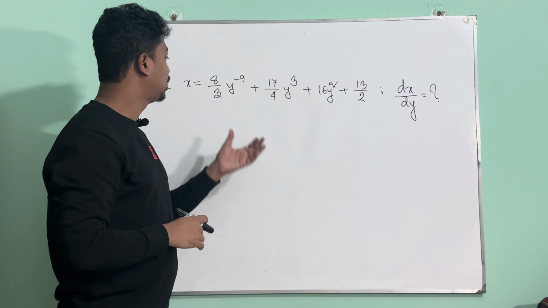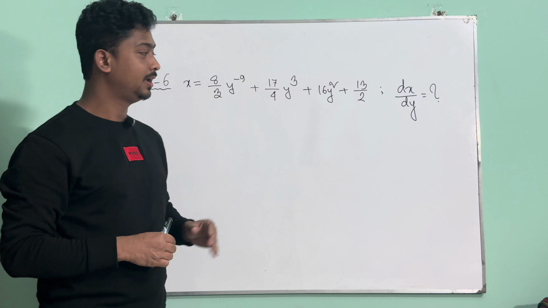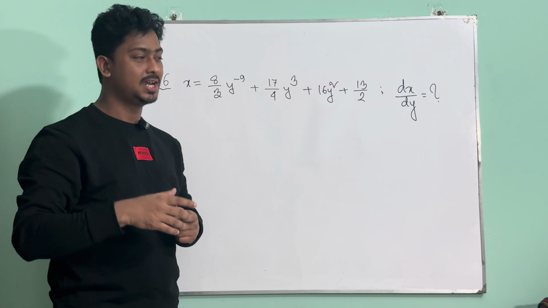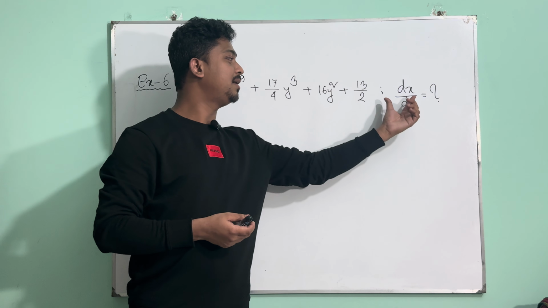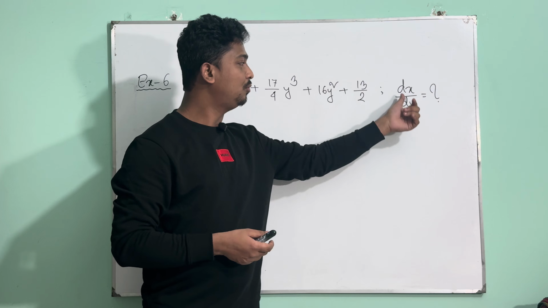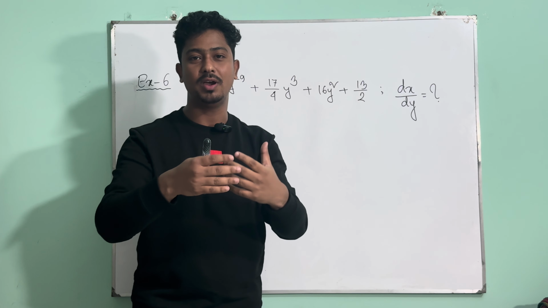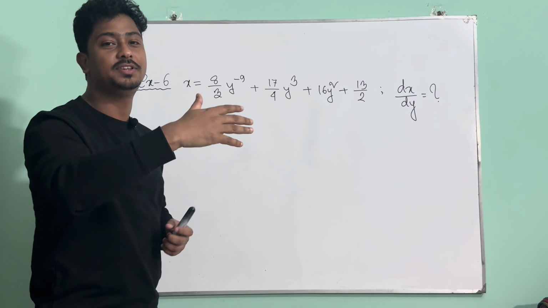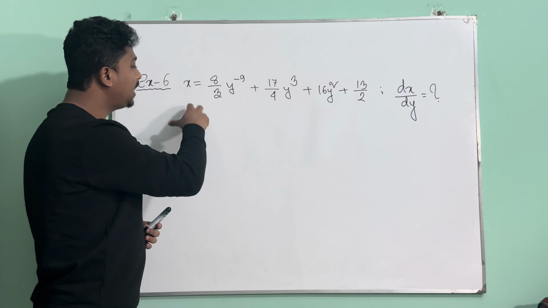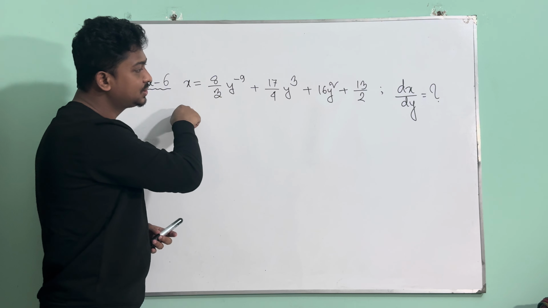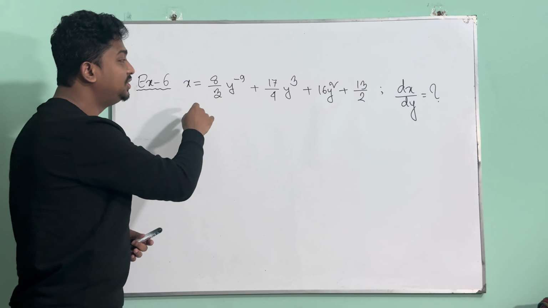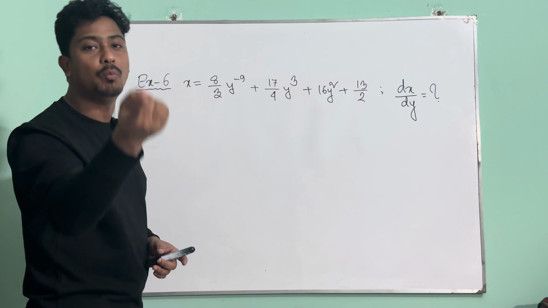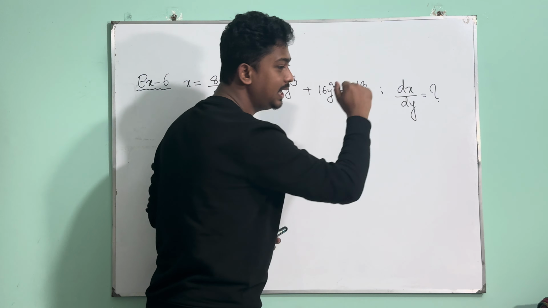Now in question 6, we have a big equation, but that is not the only change. There's another change. Can you spot it? Yes, it was dy by dx until now. Now it has become dx by dy, but why? You can see that now the equation is x equals to something in y, right? That means we are calculating the change in x with respect to y. We are changing y, then the x will change. X will change depending on the y. That's why it's dx divided by dy.